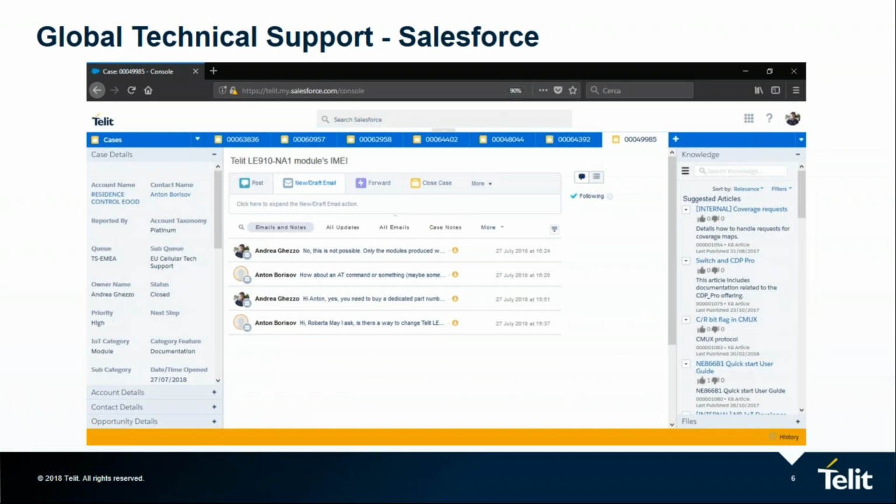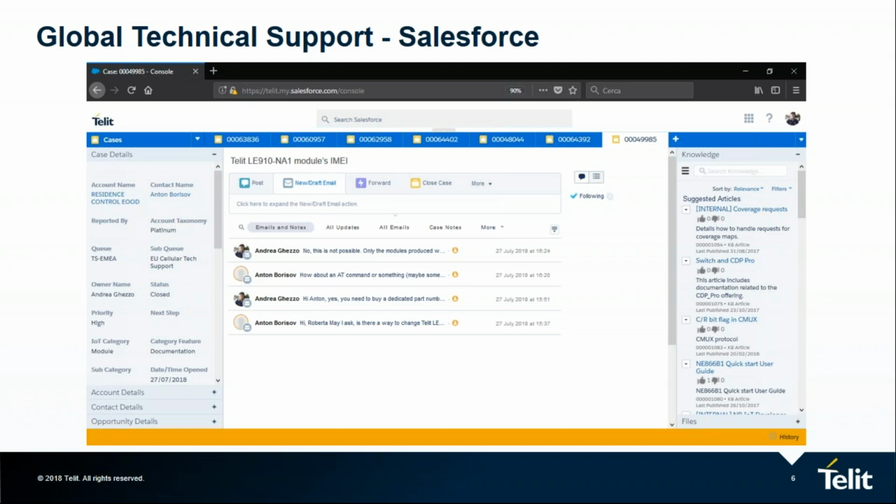This is just a view of basically an open ticket where you can see all the information on the left related to the ticket, the account name, and basically all the communication thread that is merged, collected together in this ticket.